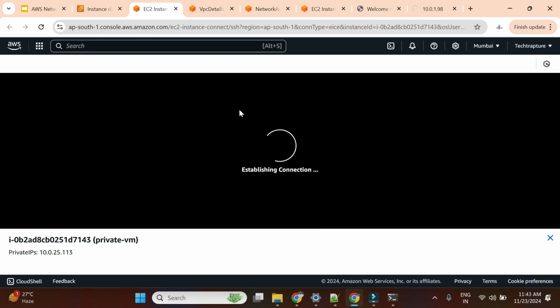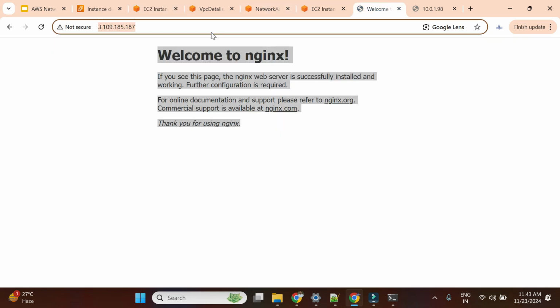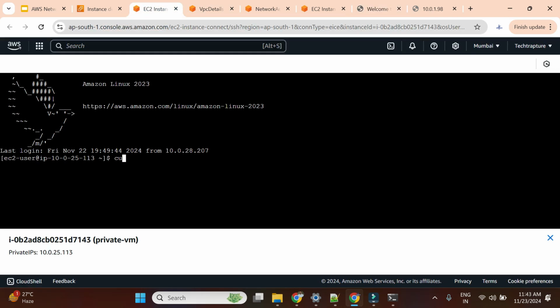So why am I showing that? First we need to make sure that instances within the same network can communicate with each other using the private IP. On the browser we are just accessing from the instance, but we can also make a curl request.